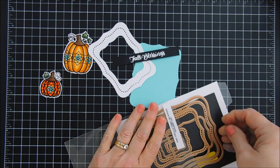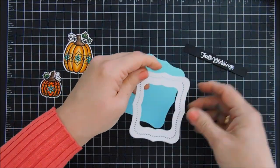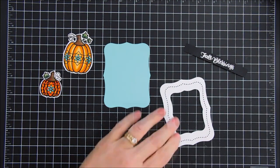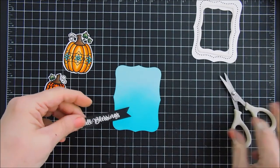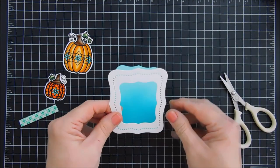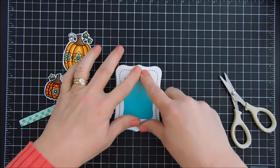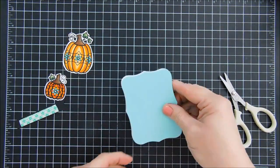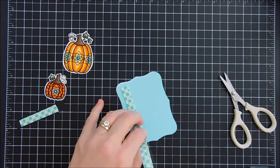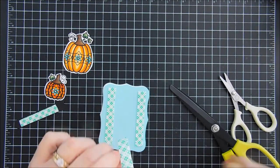We'll just put these back. I am going to pop up my frame with some foam adhesive. So I'll grab my foam tape roll, cut down some very thin strips, and I'm going to go on the inside of my frame. Now, I die cut out my background with Waterfall cardstock, but I did use my Peacock Feathers and did a little ink blending from the bottom halfway up. I skipped that part on camera because by the time I add my pumpkin, guys, you could see it. So it was a necessary step.